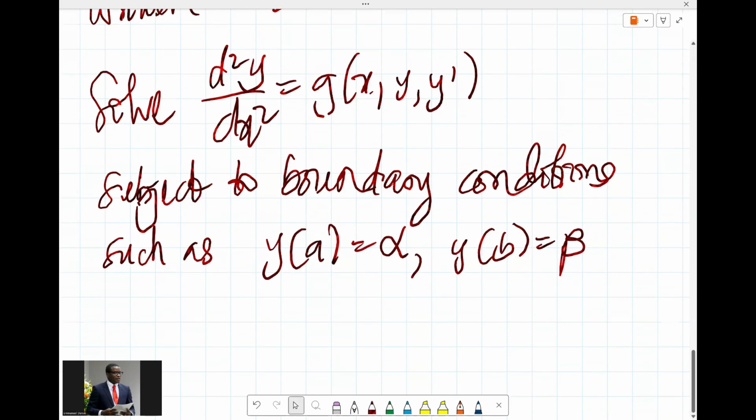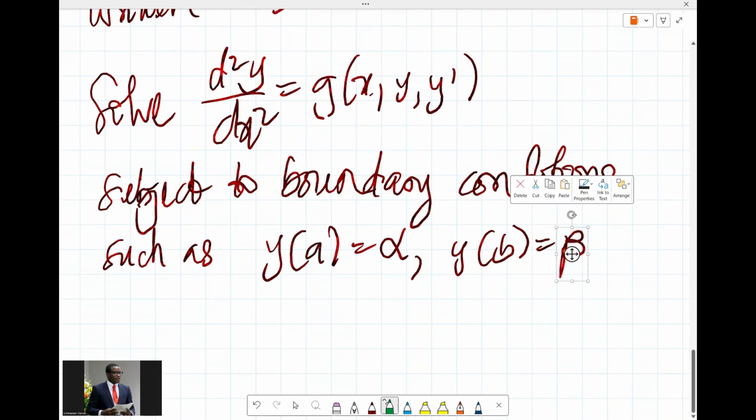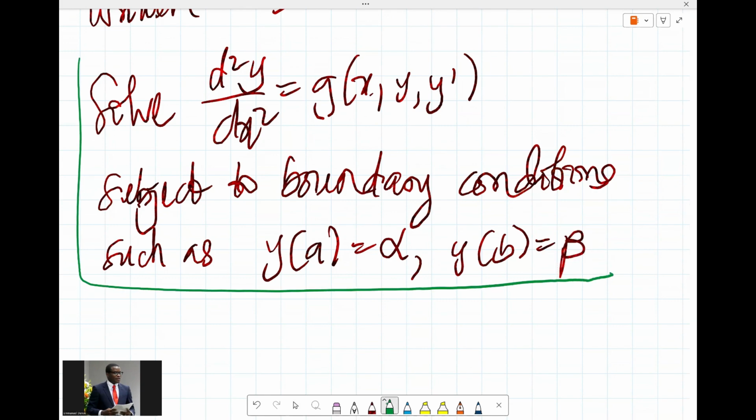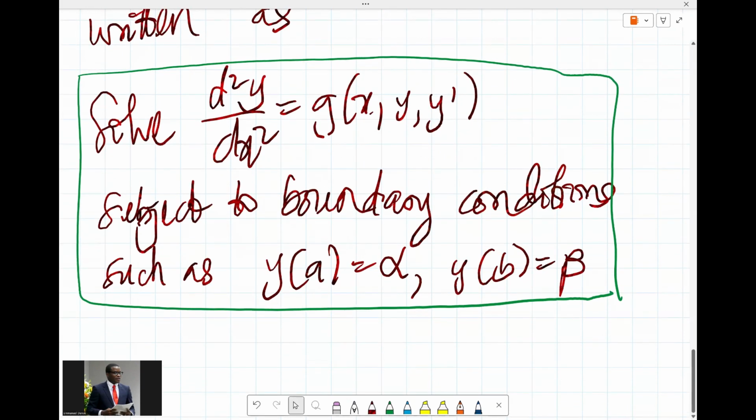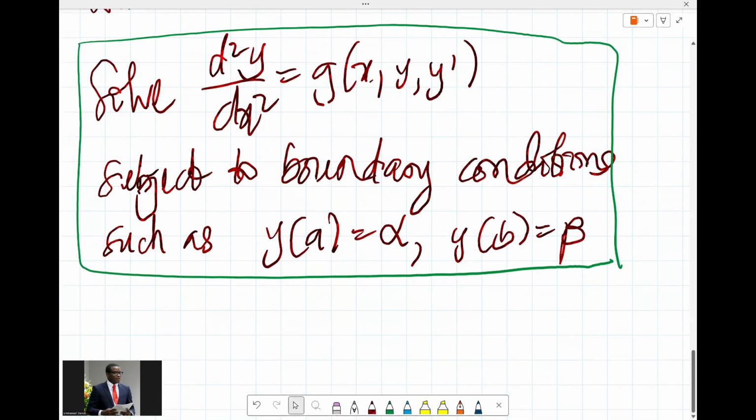A very good case in point for this would be in the heat or wave equation. For the heat equation, if you have a metal bar of a particular length, maybe there's a particular temperature at this point, and there's another one here. So these are boundary conditions in that situation. Or you can also have the wave equation, like in a guitar string, where you want to see the wave happening in that place. So you can have boundary conditions in that kind of situation.